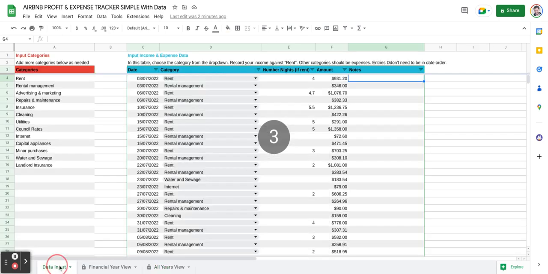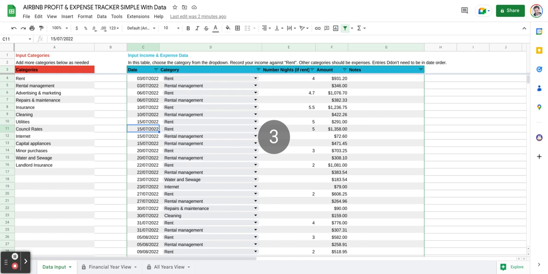In this table, where you're inputting your data, you don't need to put it in date order. You can put it in whatever order you want. The formulas in these two views will find the date and put the data where it should be. It doesn't matter if there is a gap.